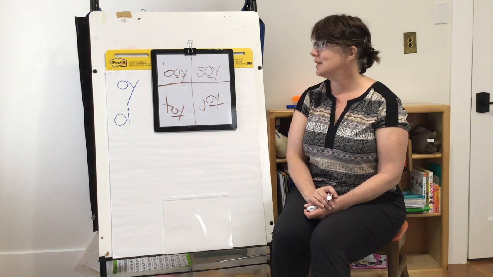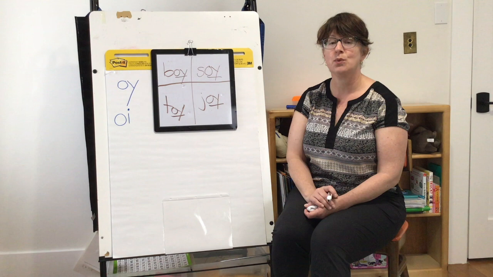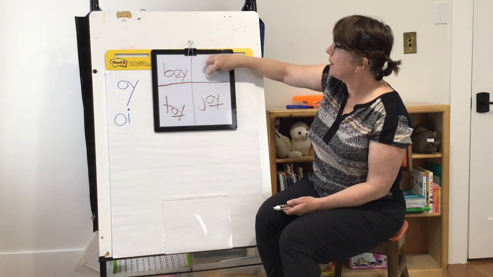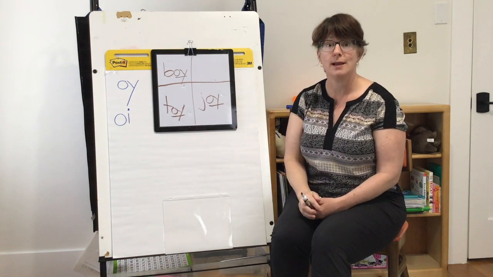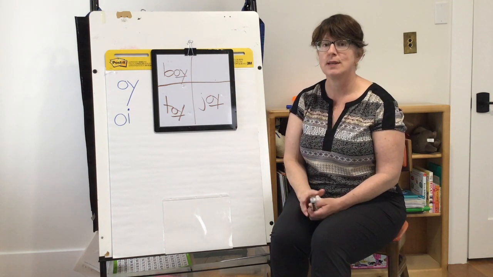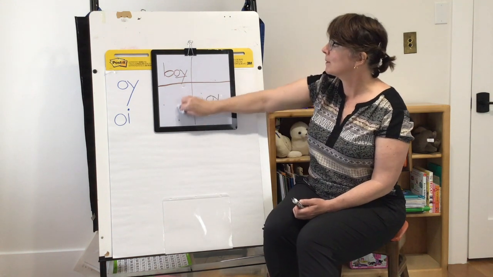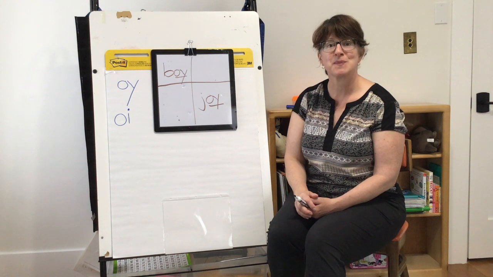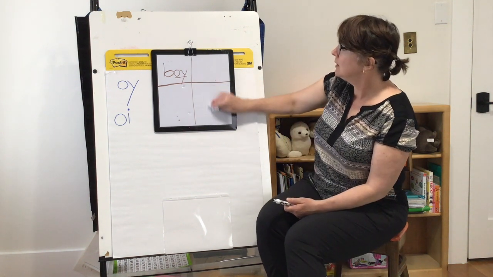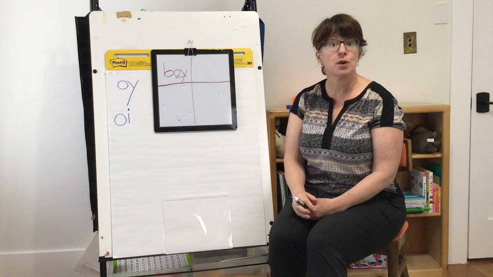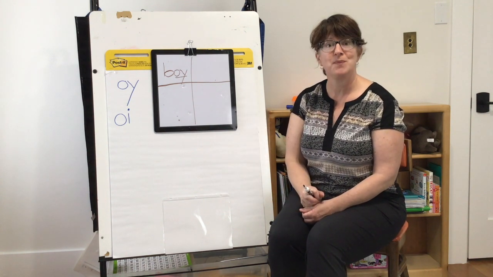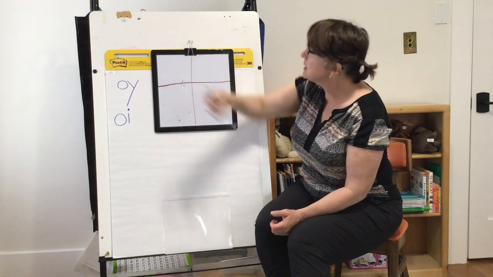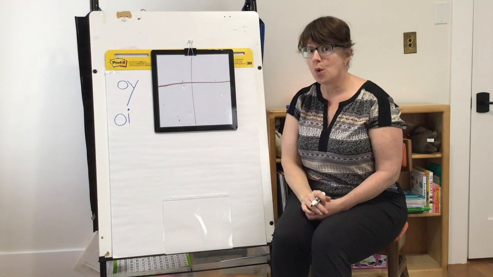Find soy. Erase it. So then students would find just the word that we're talking about. Erase it. Find toy. Erase it. Find joy. Erase it. And then the last word on your game board should be boy. Erase it. So the lines can still be there, and we'll go ahead and do the next 4 words.